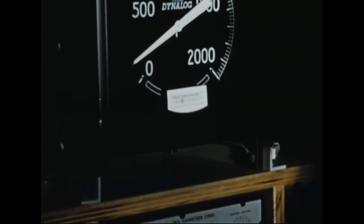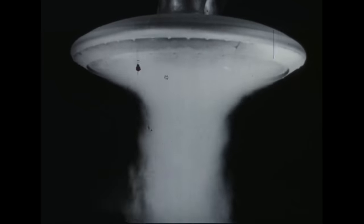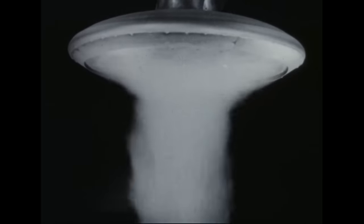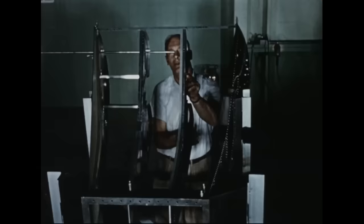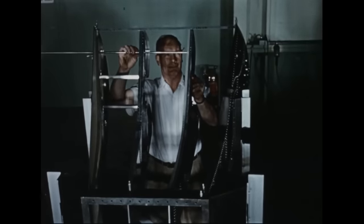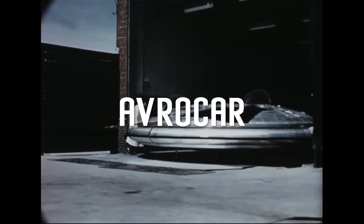The concept of the aircraft went beyond conventional boundaries, aiming to create a supersonic large disc fighter with the unique capability of performing vertical takeoffs and landings. The project reflected the era's challenges and aspirations in pushing the limits of aeronautical innovation. To gather flight data on the basic concept while engine development continued, Frost proposed the construction of a smaller proof-of-concept test vehicle in 1958, which he named the Avrocar.